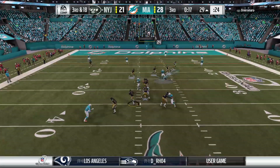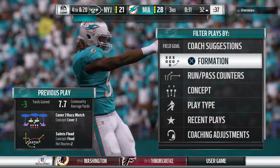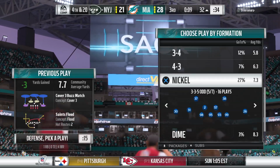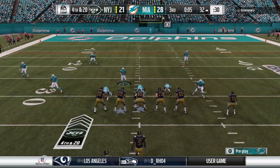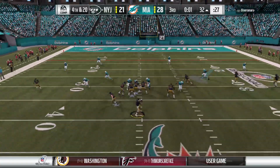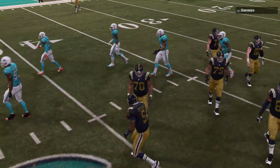Third and long for Bridgewater. And he can't get rid of it. He's taken down. Tack McKinley in there to pick up his second sack now of the afternoon. That's his second sack of the game. The best defensive ends, they do their homework as much as offensive guys do. They know how to beat the offensive lineman across from them, what moves they need to do to set them up. This guy's been pretty good at it all game long. Under pressure again, and down he goes again.